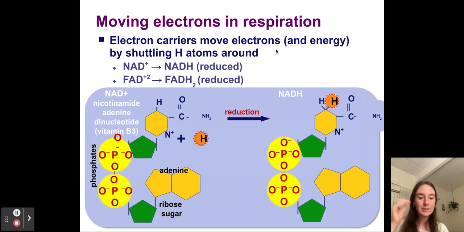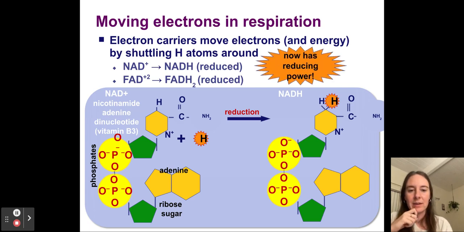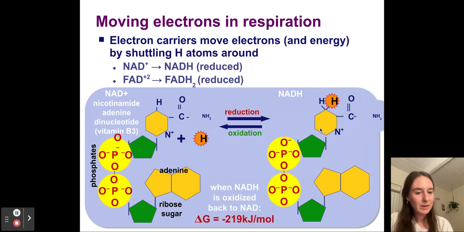So the purpose of these molecules, we're going to talk about them a lot more later when we learn more about cellular respiration. But the purpose of them is for them to shuttle or move around hydrogen atoms, right? So their whole purpose is just to donate or accept hydrogen atoms. All right. Now this molecule can reduce something else. It can donate hydrogens to something else, and it can reduce it.